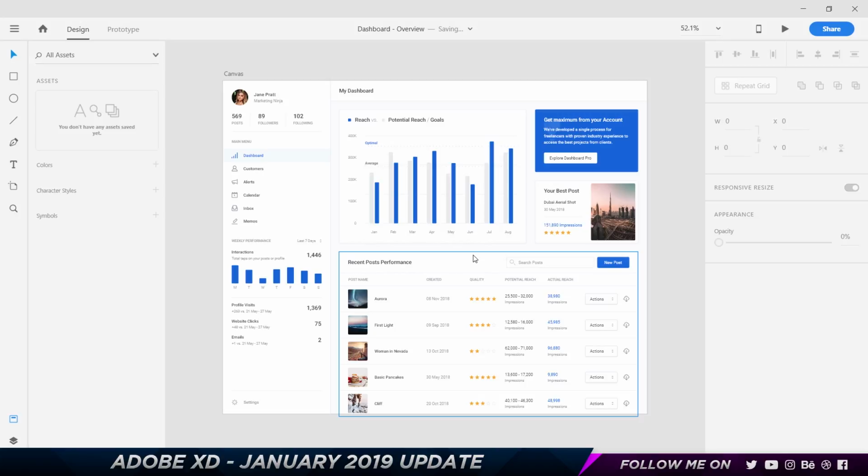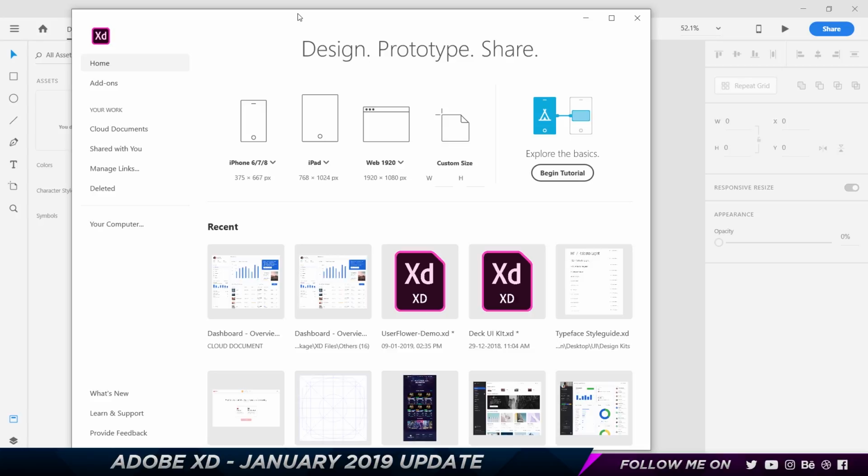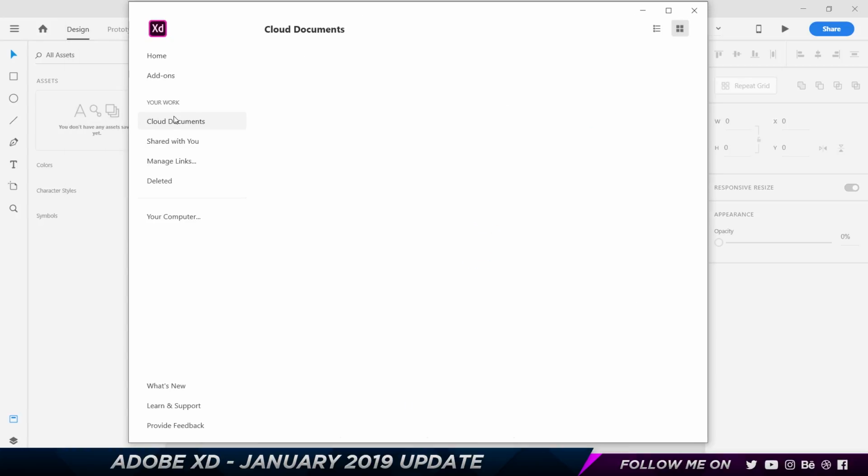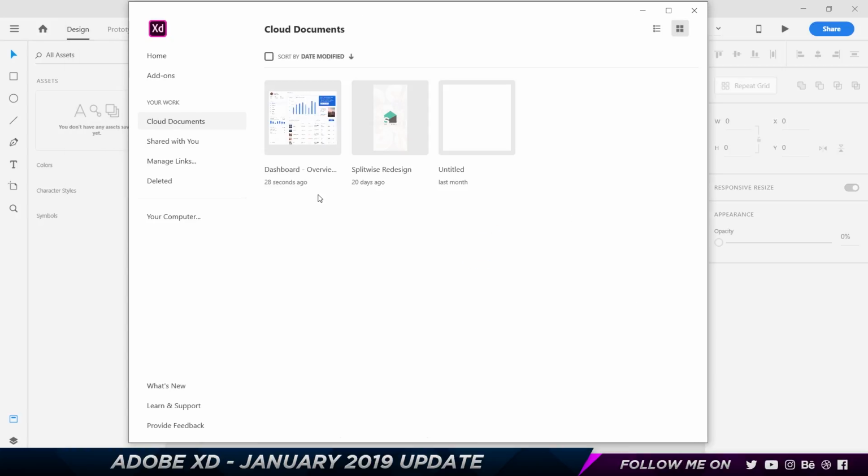What it's going to do is, as you can see, it says saving, and now it tells me that it is connected to the cloud. So now I can access this file anywhere on any desktop. I don't have to send the project file, it's available on my cloud. I just have to log into my account and start using it right then and there. Now if you want to see where this actually is located, we can go back to the home section, and here you can go to cloud documents, and there you go. Here is your dashboard overview, and you can just click on it and it's going to open up on any system. It doesn't have to be the same laptop, and you don't need to have the project file.